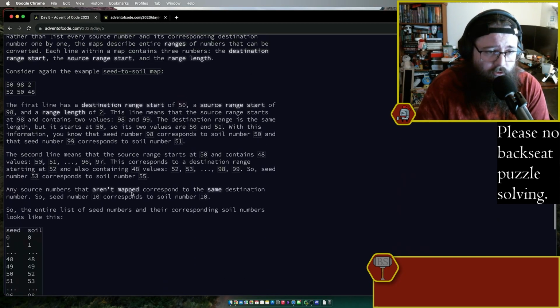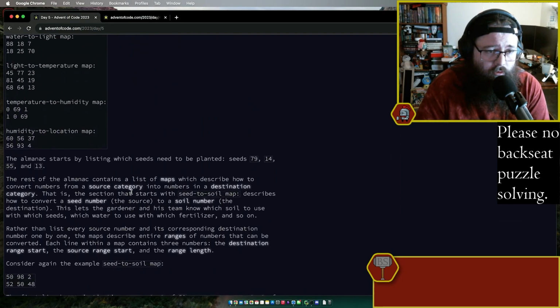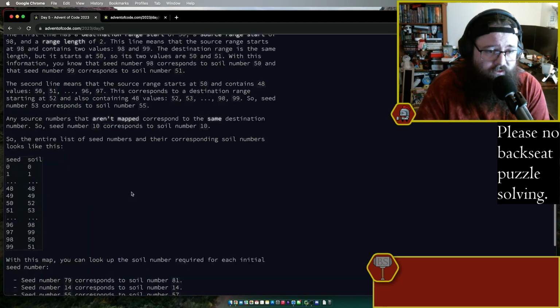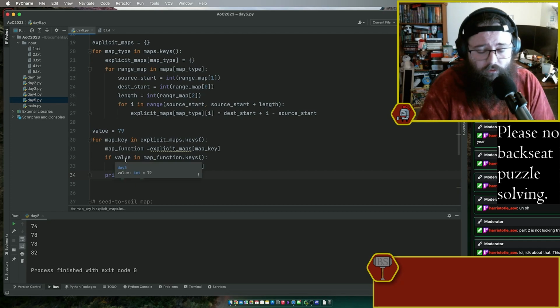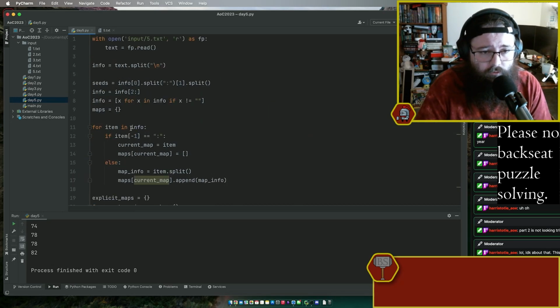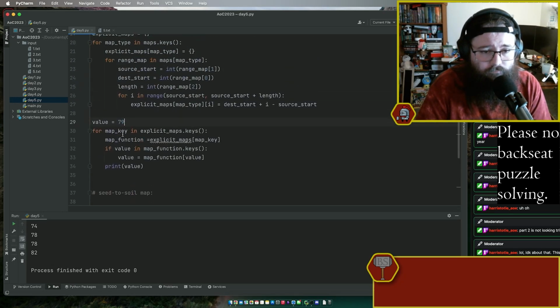So then we're looking at all of the seeds and we want the one with the lowest location. For seed in seeds.